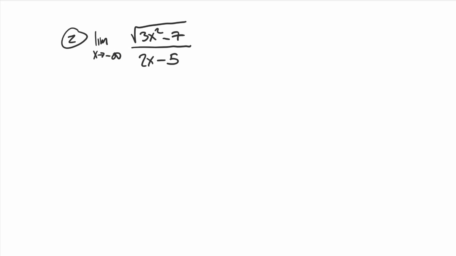So logic tells us, can the numerator ever equal something that's negative? Absolutely not. It's a square root up top. It's got to be positive, at least 0. The bottom, can that be negative? Hell yeah, it's a line. Cool. All right. So we're going to multiply by 1, so we're going to do that same game where you say that it's going to be the square root of 1 over x squared, and then down below, that's negative 1 over x.